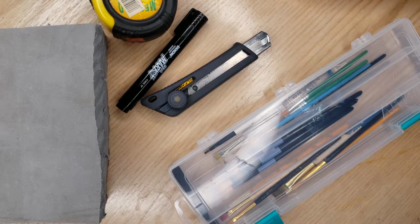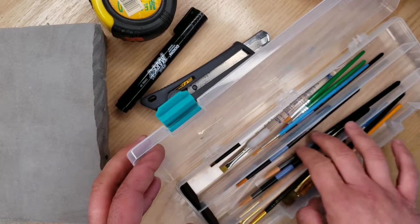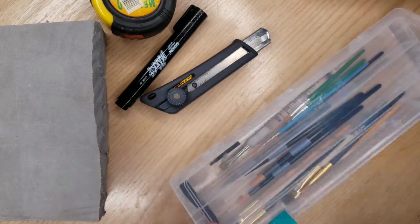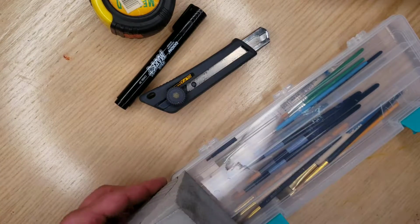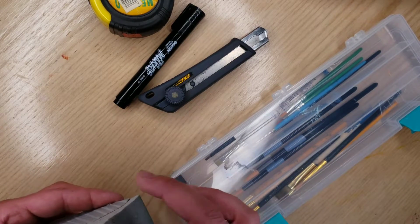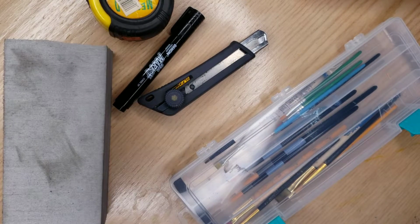Alright, this will be the second video. This is my brush case, and as you can see, the brushes can just move, and I don't want the bristles banging into the wall of the case, so I'm going to take this foam and measure up a little piece to fit into each section, maybe 2 or 3. I'm going to glue them down and cut out some slots to sit the brushes in to hold them in place. So we're going to get at that.